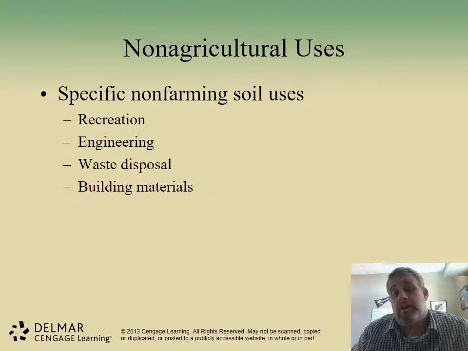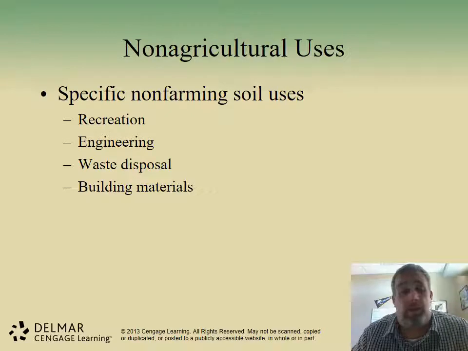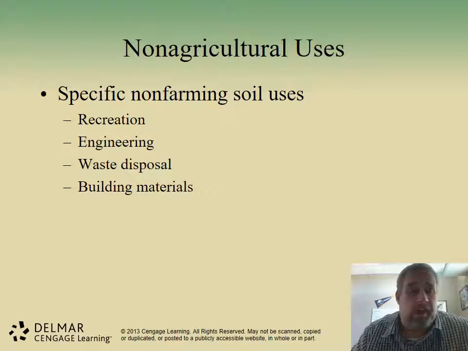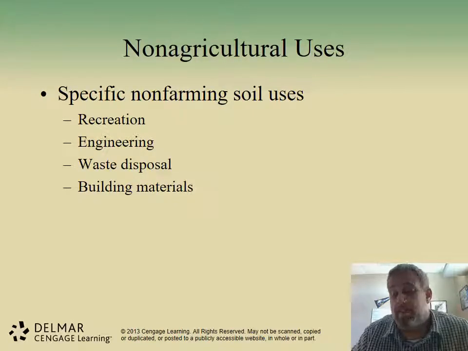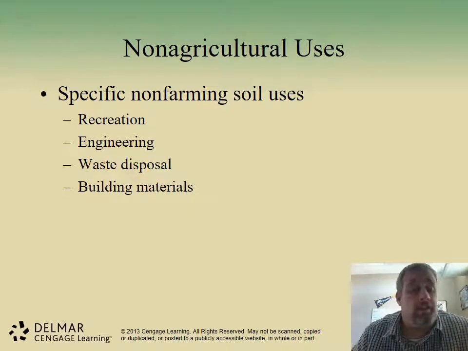When we look at non-agricultural uses, there's recreation, so we go off-roading, and engineering. We have to build stuff on soil, and we have to make sure that that soil is structurally sound. In waste disposal, there are certain areas that you cannot put landfills, for example, because of soil structure, soil type, and water table in the soil. There are many different things that you have to take into account when it comes to non-agricultural or non-plant bearing uses. Lastly would be building materials.